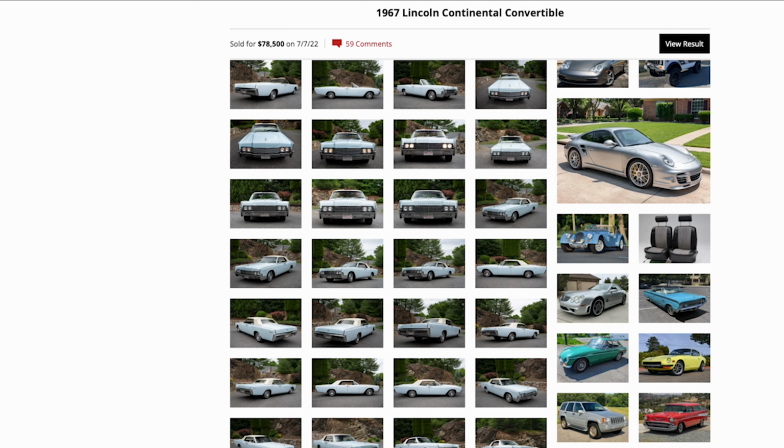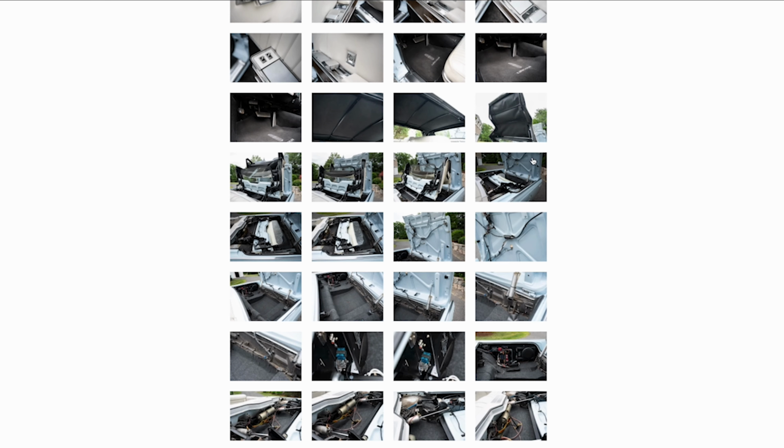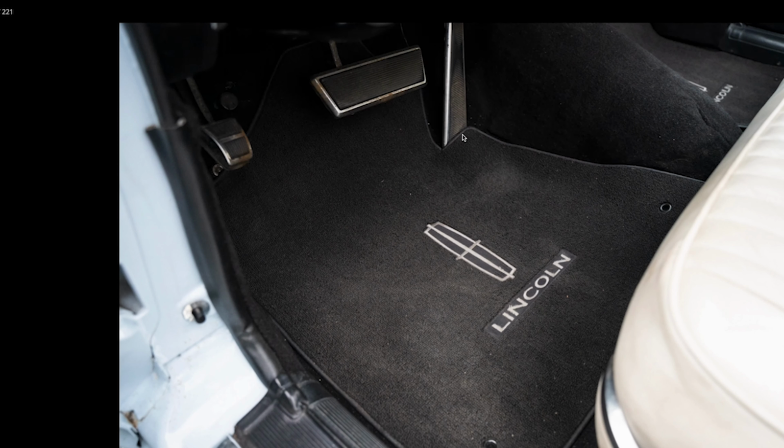So I'm going to hit escape, which I like to do, and jump back and just take a look. I do like to look at the foot pedal for the throttle. It kind of tells a story. I've seen some cars where this has been changed, and that would be fine. But this is an original car, of course, for the most part, and it tells a little bit of a story.